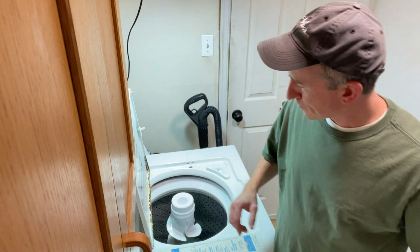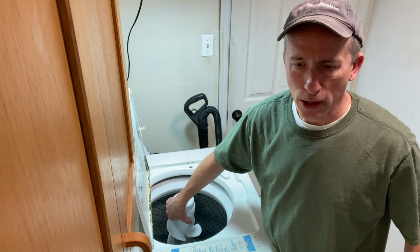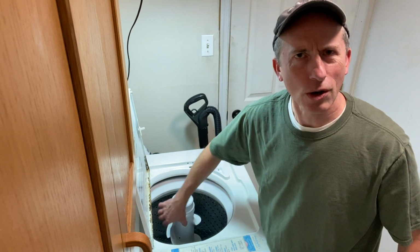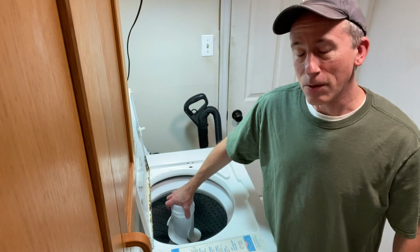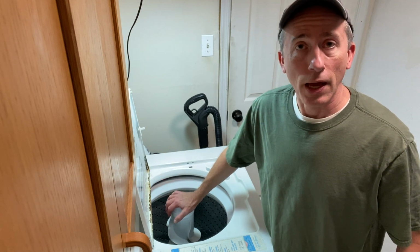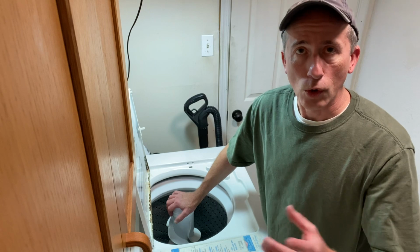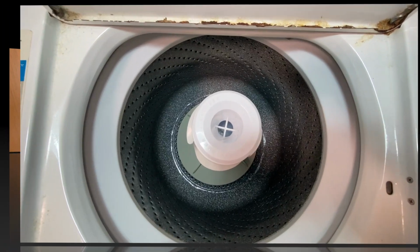So if you're running into the situation where you notice that your agitator is kind of skipping in there and it doesn't always spin the way it's supposed to, and you hear some noises going on, it might very well be your agitator dogs. And it's not too difficult to fix. So let's take a look at how we get to it, and then we'll get to work on replacing the dogs. Here we go. All right.